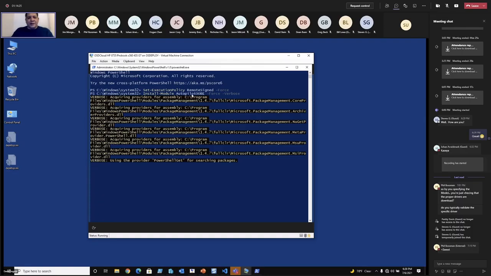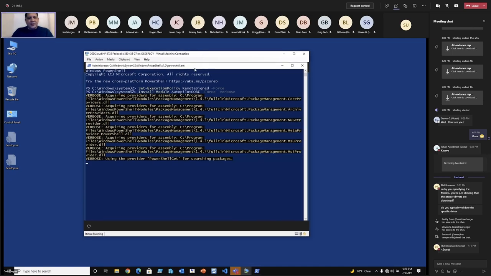And we'll go ahead and install AutopilotOOBE. And I know this window is a little small. We'll fix that. We're just waiting on the PowerShell Gallery.